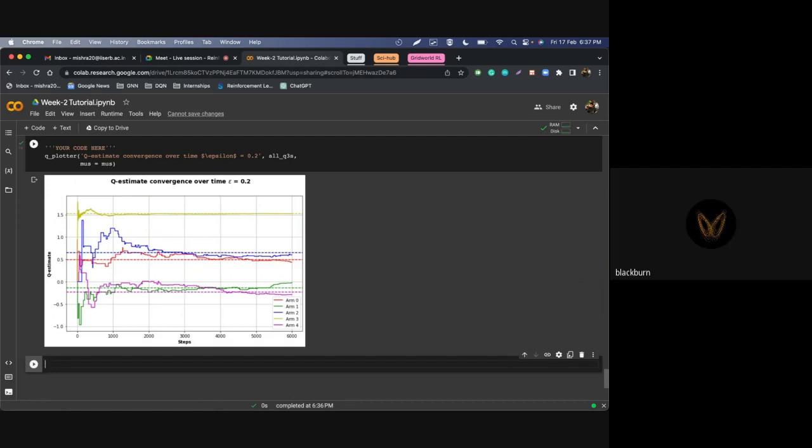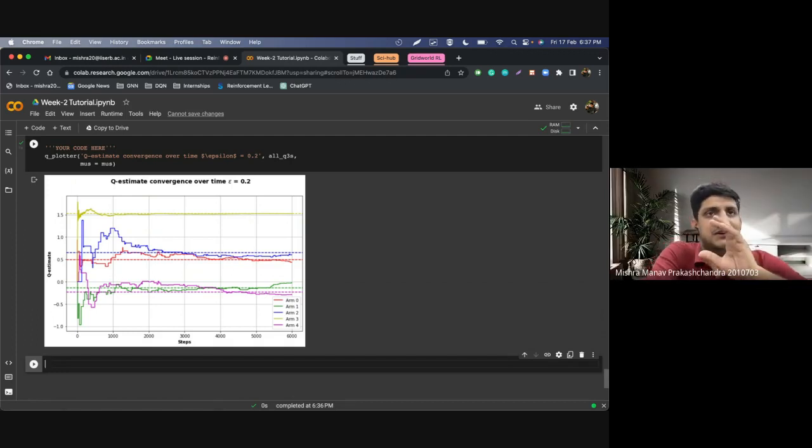Okay. So with the help of this, I hope you realize that there is some sweet spot of exploration that we can do in order to improve the performance of the bandit algorithm. So that sweet spot lies somewhere between 0.1 up till 0.4 and maybe 0.5. Beyond that, again, we start seeing some degradation in the performance. So far, so good.